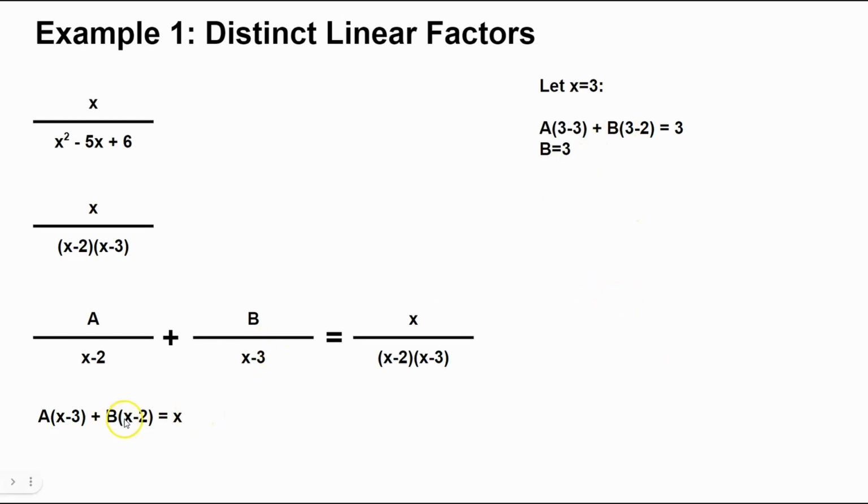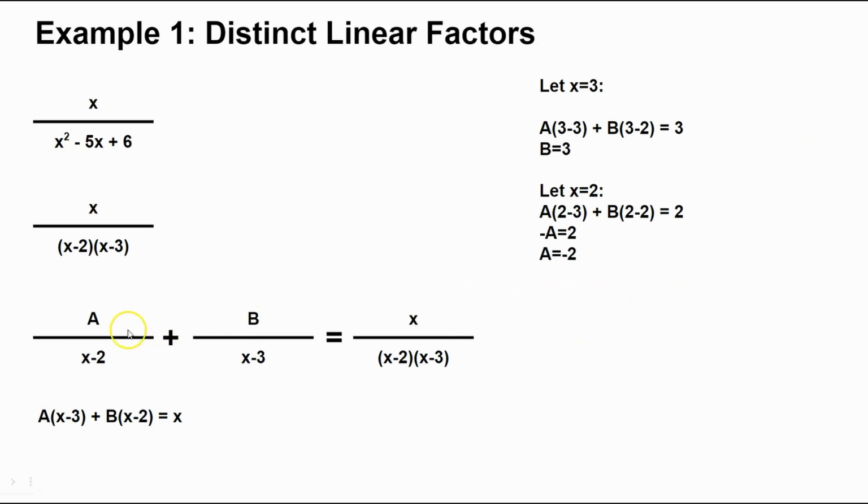So how can we get rid of the b term? Let's substitute 2 for x. So let x equal 2, and we substitute 2 for each value of x. And now we get rid of this b term right here. What we're left with is negative a is equal to 2. But we're looking for a, not negative a. So multiply the negative on both sides, or divide by negative 1, and you get that a is equal to negative 2.